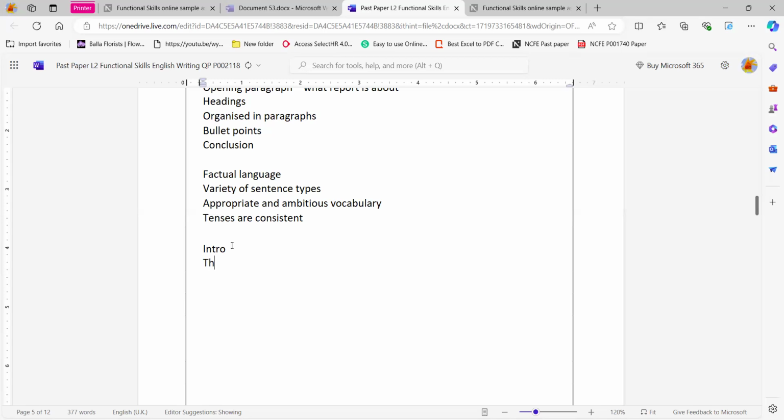So in my introduction, I'm going to write that the report has been compiled on behalf of the Residents Association, because that's what the task has asked me to do.